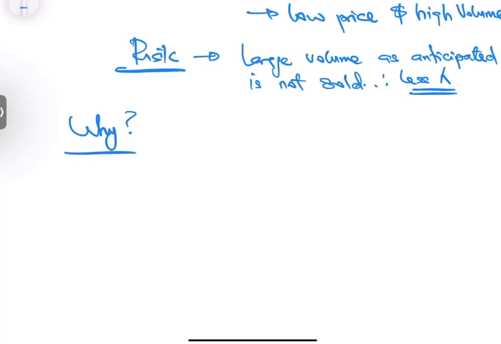Yeah, you can think about it. You can try and make sense out of it. Why will you decide to charge a very low price? High competition. Exactly. If there is high competition, you have to charge low to penetrate the market. Because if the competition is so tough, there are so many people selling the same product.